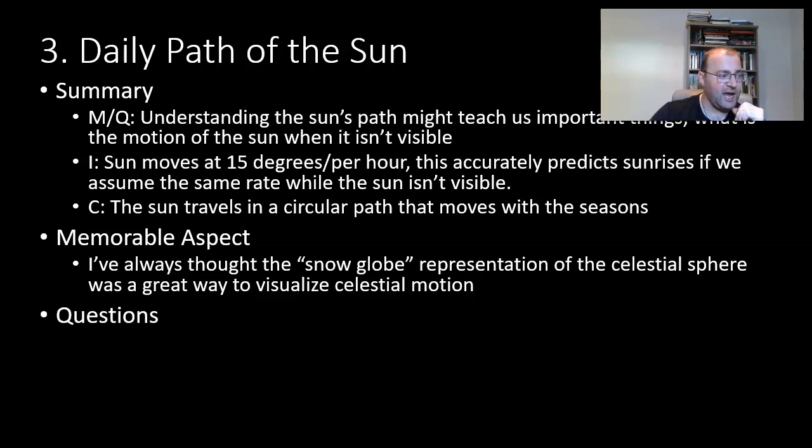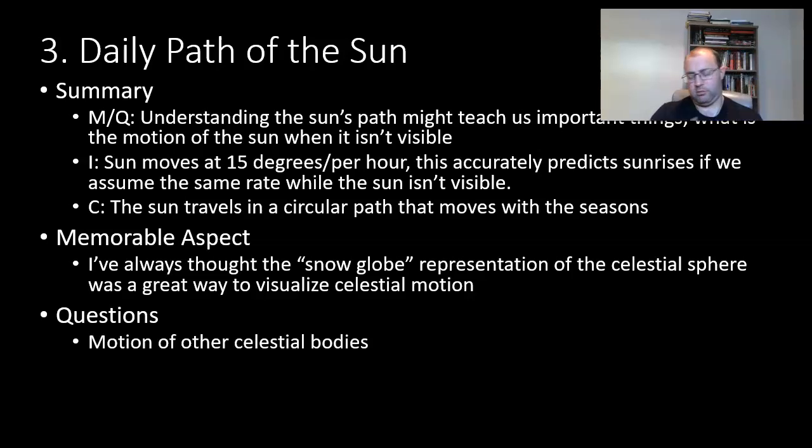The questions I had about this one. If you're going to start talking about the sun path, I do think that the motion of other celestial bodies logically precedes any deep investigation about what the sun's doing. So it's not just the sun that's doing this. It's all the celestial bodies. All the celestial bodies cover roughly a similar daily path.